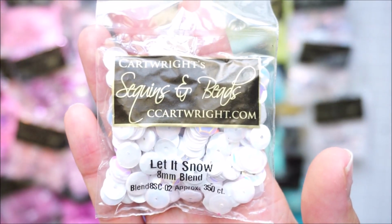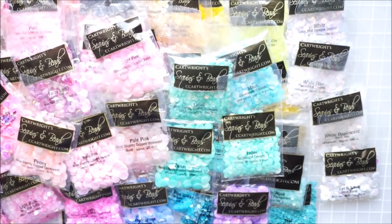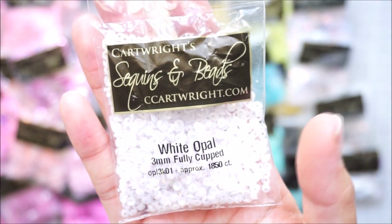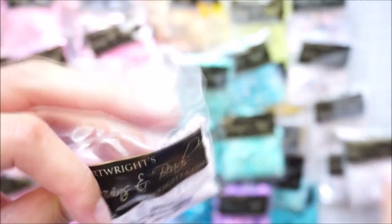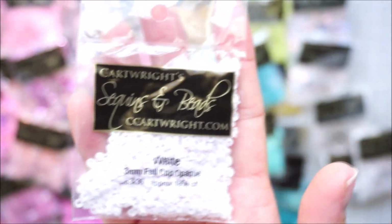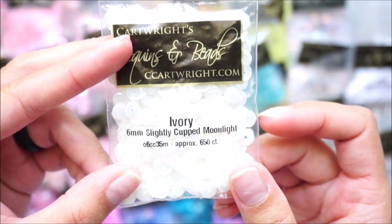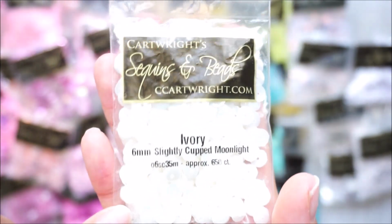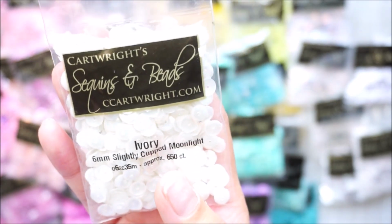Let It Snow. It's a blend. It's an 8mm. White opal 3mm fully cupped. White fully cupped opaque 3mm. Ivory and a 6mm slightly cupped. This is the Moonlight. The Moonlight has this shine to it, so the Moonlight ones are really pretty too. I'm glad I got those.